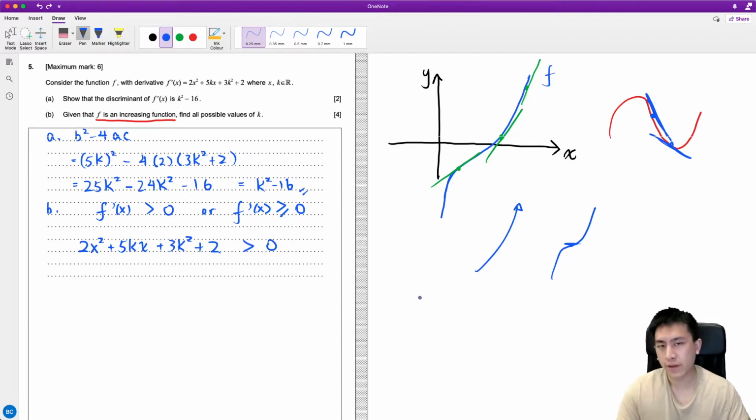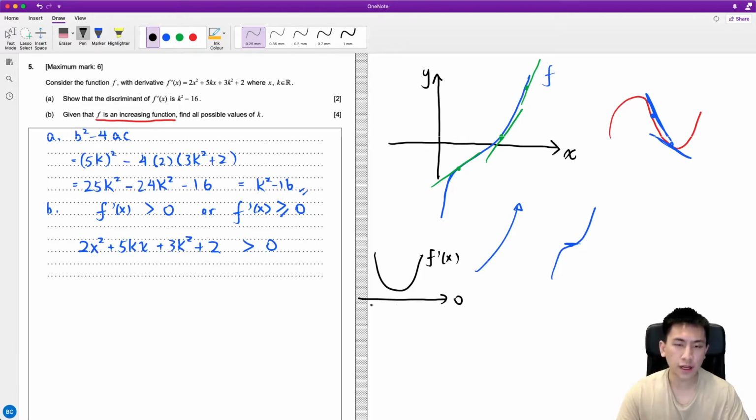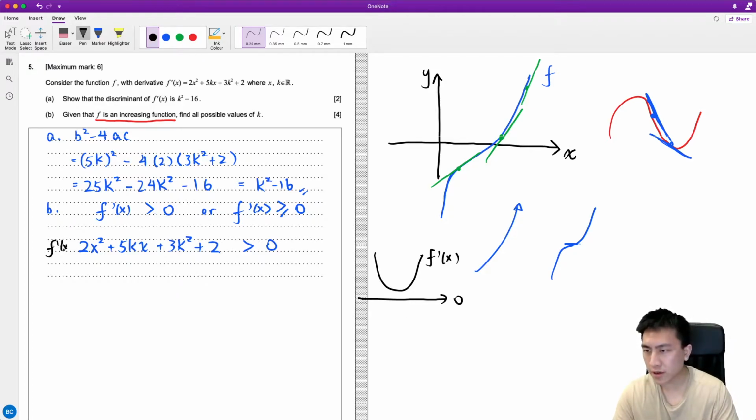Like if the f dash is a quadratic, right? So let me just on here also draw the graph of that. If I do this, it's a quadratic. Actually, I don't even need the y-axis, to be honest, because I just want to show the fact that it's a quadratic. So imagine if this is a quadratic f dash x. I need it to be bigger than 0, meaning it couldn't have touched the x-axis, right? If that is your f dash x, right?